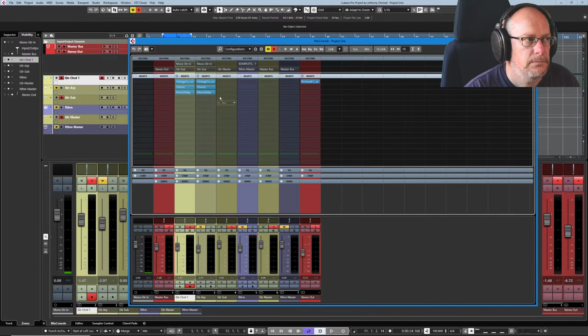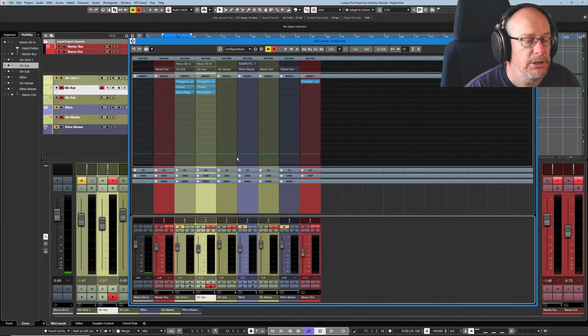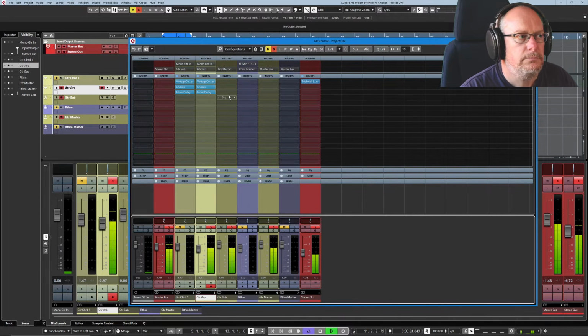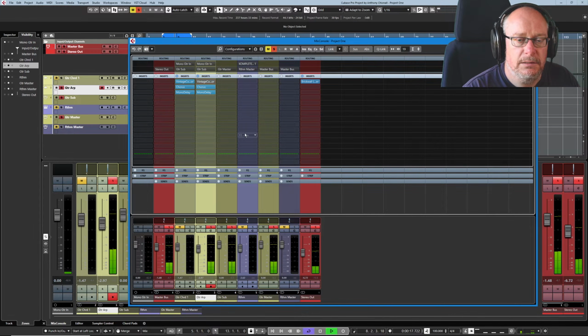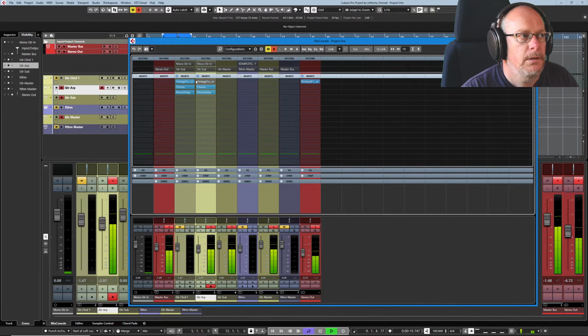And there it is. So now if we tab over to the guitar arpeggio, we'll have all of those effects on that strip. You might think that guitar's popping a little bit too much. No problem. Bypass insert just disables that effect. You can bypass all of the inserts by clicking this little blue button.